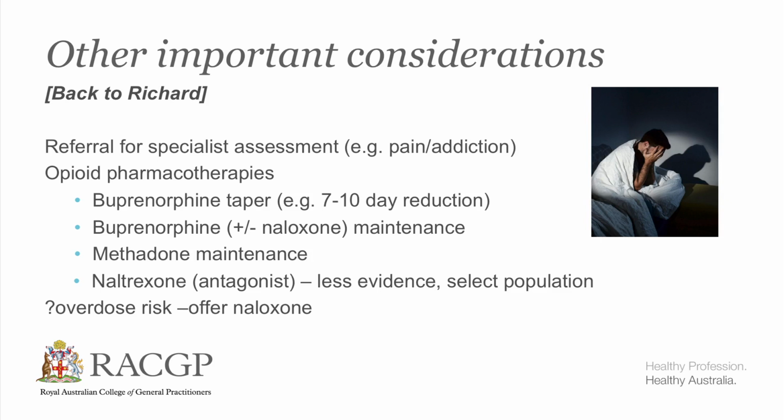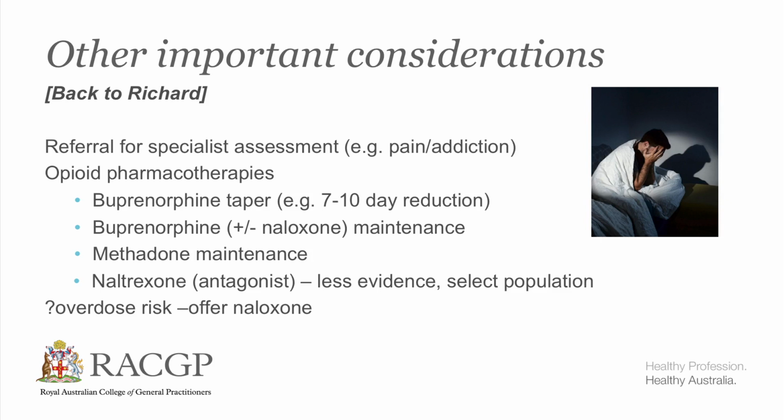So opioid pharmacotherapies that we have to help people overcome an opioid use disorder include buprenorphine taper. Now, this is something that works with some people. For other people, it doesn't work so well, but it gives them a taste of evidence-based treatment and means that they then continue on the treatment. So in terms of the medicines that we've got to help somebody manage their opioid dependency or opioid use disorder, we have buprenorphine and naloxone, methadone maintenance, and naltrexone.